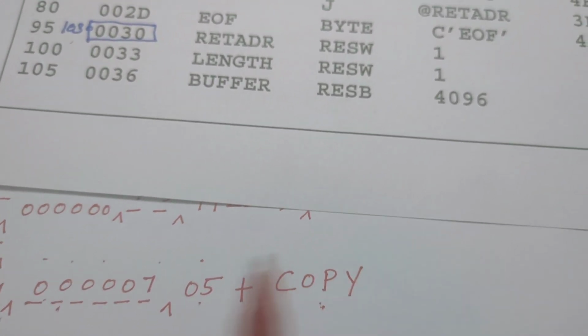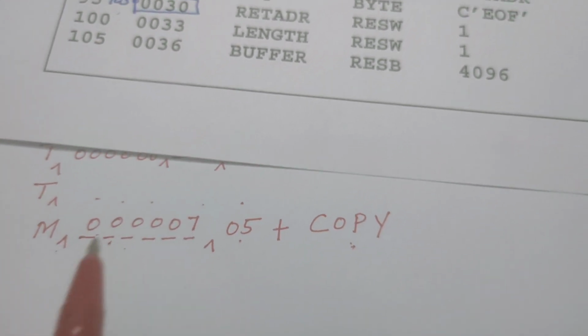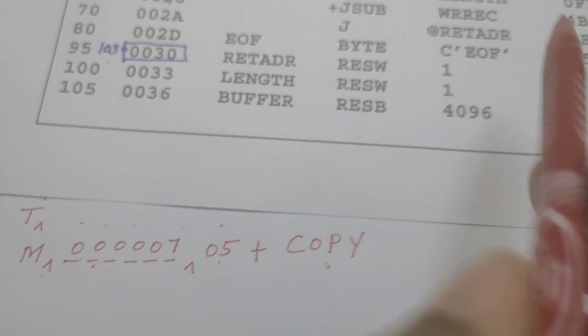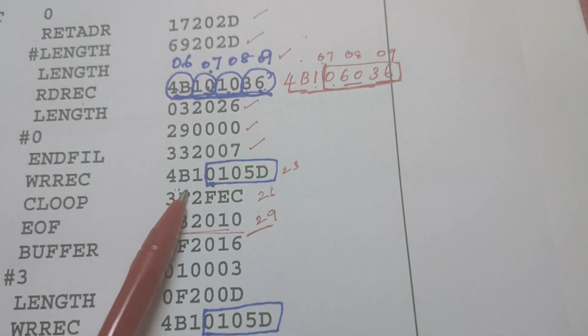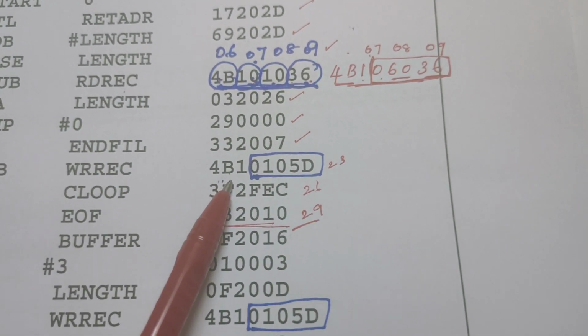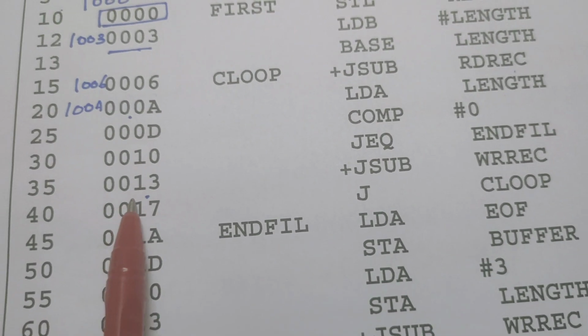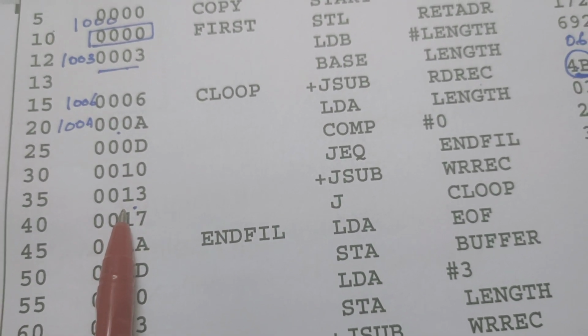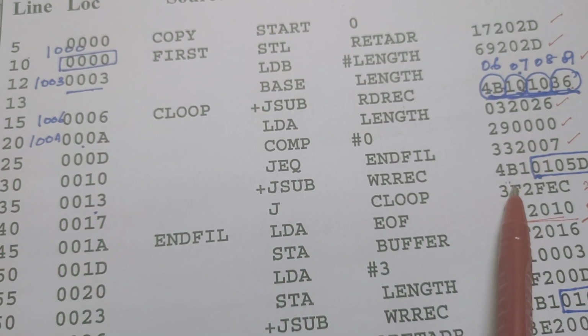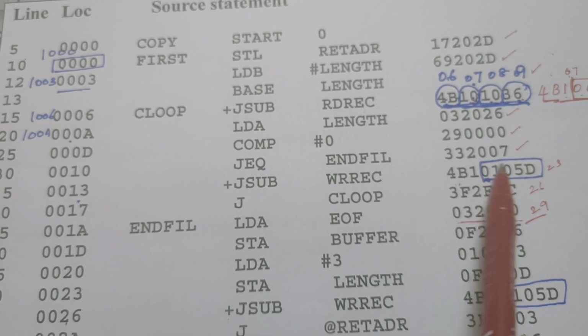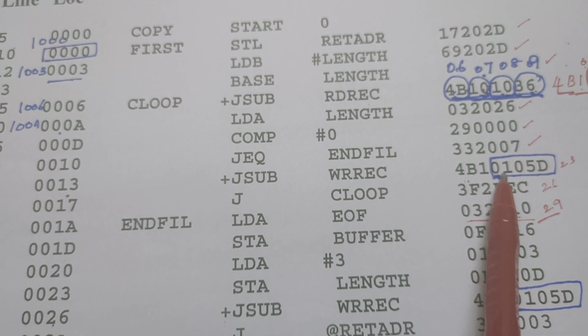That 5000 value must be added to the address. Okay, now let us see one more example. Consider this object code. We know that this is also a format 4 instruction. So what is the address of this instruction? Its address is 0013. When this object code is relocated, obviously the last 5 half bytes will get modified.